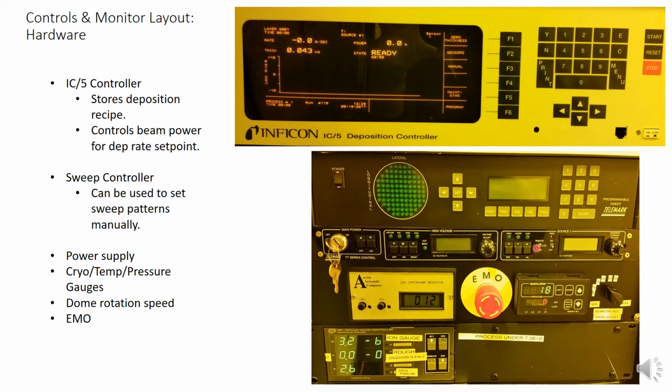Below that, there's the main power controller. This shows the high voltage status as well as the current beam emission. The power is controlled automatically by the IC5. Additionally, you will see a temperature gauge for the cryopump, which should read 12 or 13 Kelvin. Do not use the system at all if you see it above 13 Kelvin and notify staff.